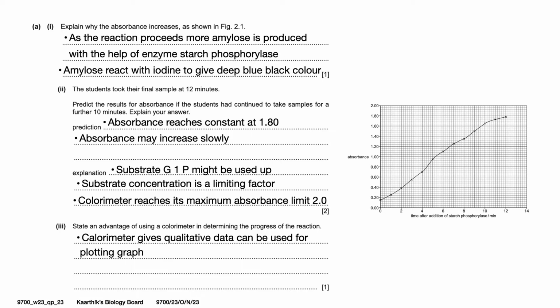So a colorimeter is going to give us quantitative data that can be used for plotting a graph. The colorimeter gives data where the digital reading can be seen, which you can use for plotting the graph. Then color is not judged with the eye. So we are not judging the color with the naked eye, stating that one set of cuvettes has a light blue color and the other set of cuvettes has a deep blue color. So it is being judged with the help of the colorimeter. So this is an overall advantage of using a colorimeter in determining the progress of the reaction.